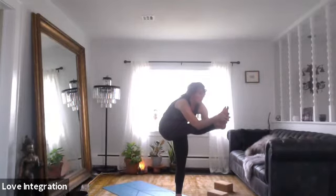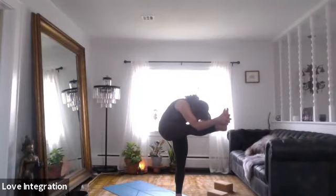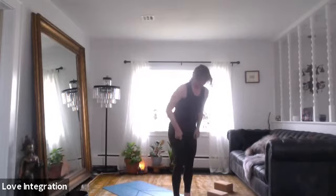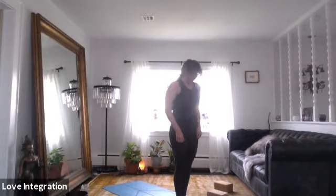The final steps for you guys is rounding your spine. Drawing the low belly in. Head to knee. And change. Lift up and lift down. Woo! Oh, one of the hardest postures, I think, in this sequence. Inhale, prepare for tree pose on the other side.